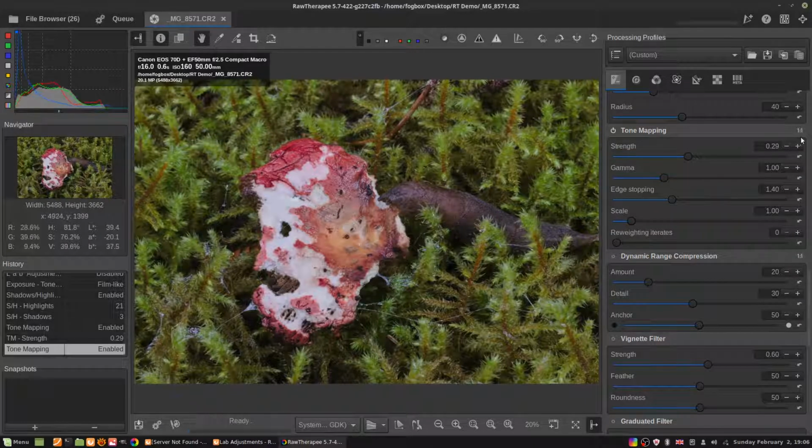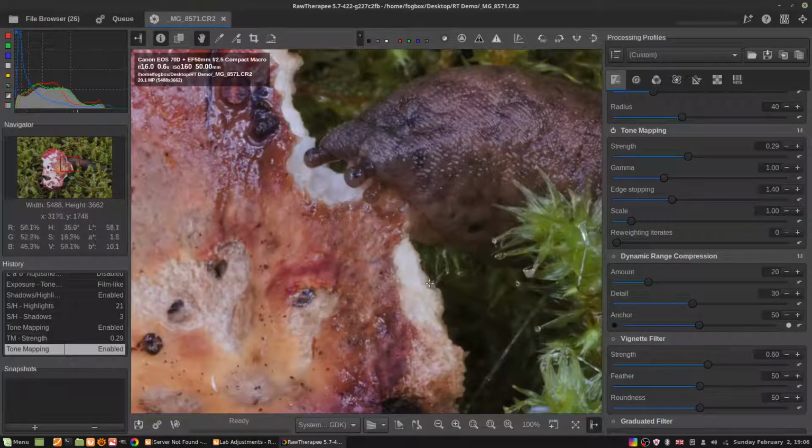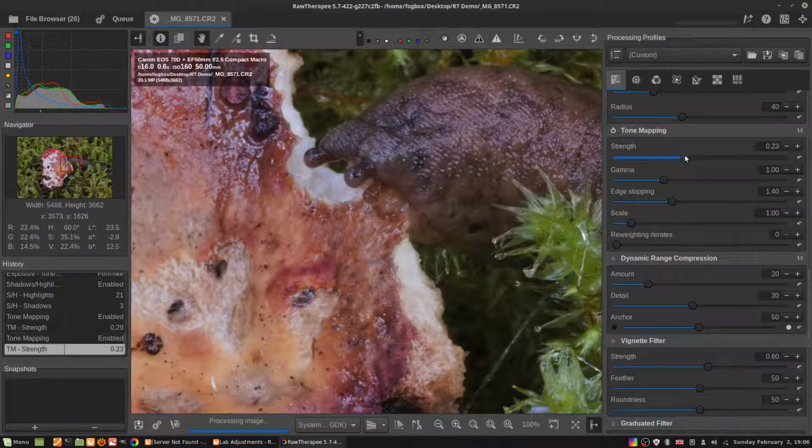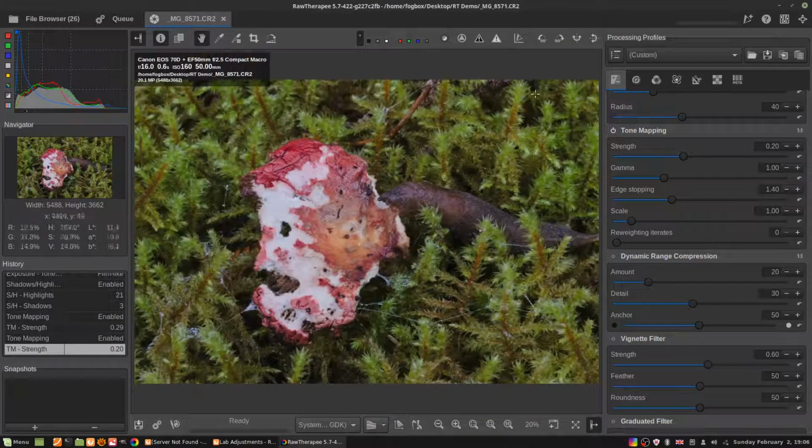Now this tool says here 1-1, and so does this one down here, 1-1. Tools that have this 1-1 indication means that the effect that you're seeing here is not really accurate unless you're viewing it at 100%. I find the previews not too bad, but you probably want to check at 100%. If it's critical, only the 100% view will perfectly match your output. This is more of an approximation, right?